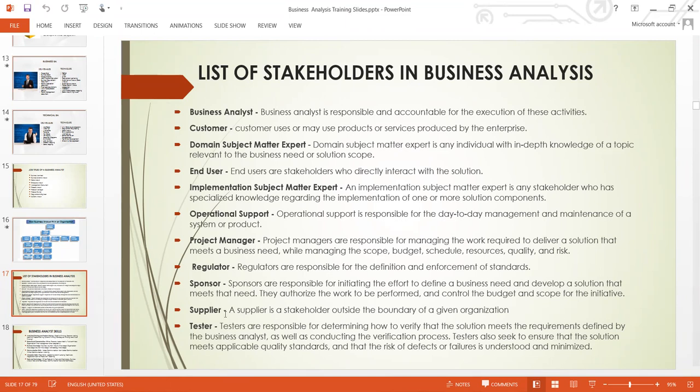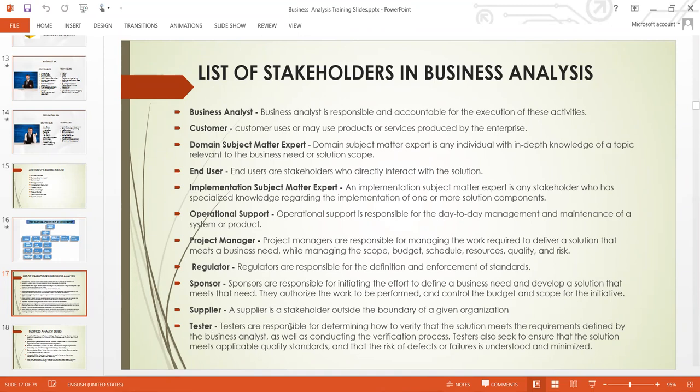Then we have suppliers. Who are the suppliers? If we are implementing CRM, we know there are vendors. We have three major vendors like Microsoft, SAP, and Salesforce. These are giants in the market, vendors. They are the suppliers. These are the kind of people we are going to look at. If you are going to use their products, these are the suppliers we are going to look at. We're going to analyze different suppliers to know the best vendor. So I want you to be looking at suppliers as vendors. They are the same thing.